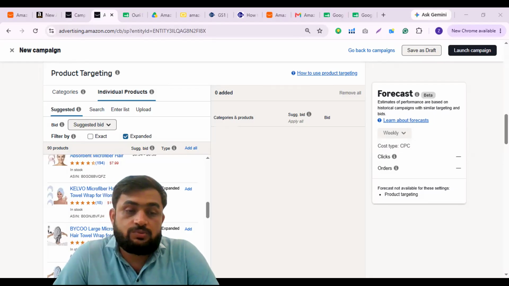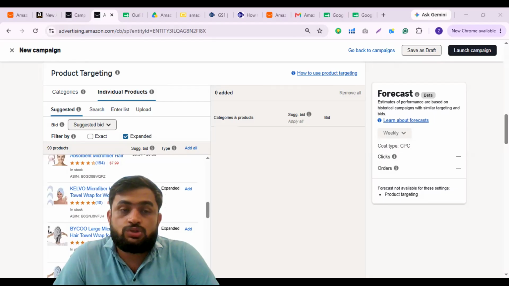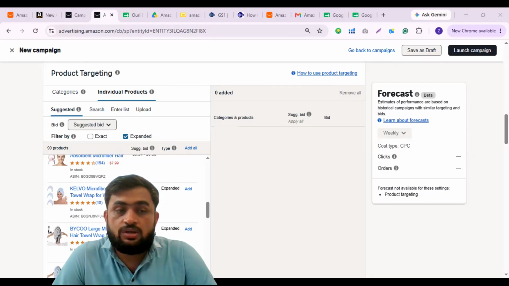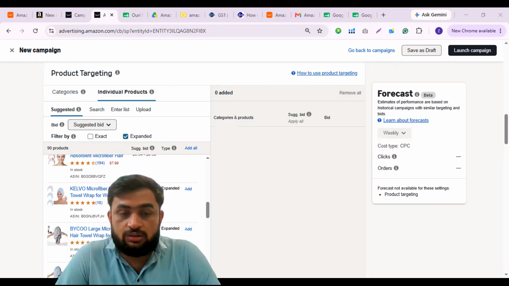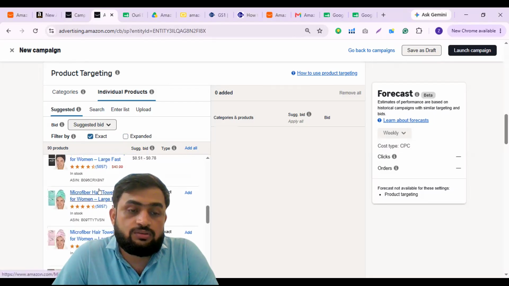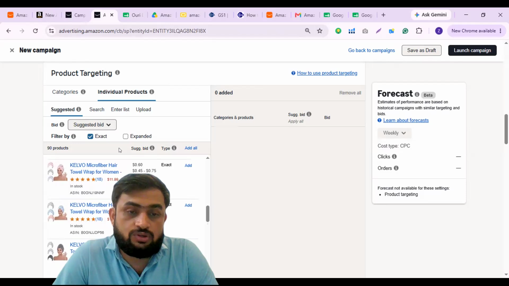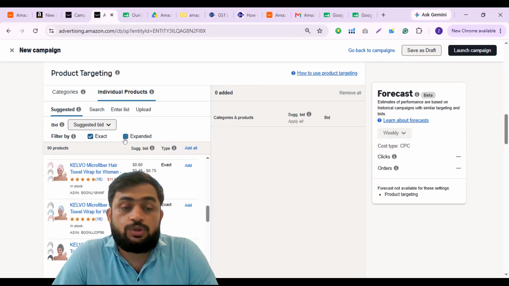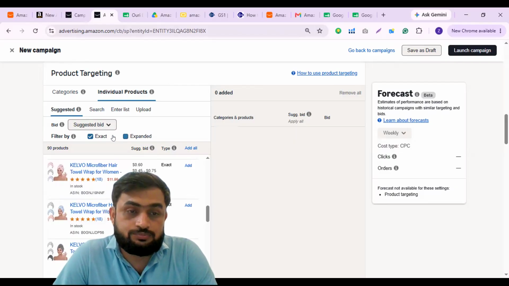So it's like substitute and complement. Substitute means showing your item on alternative page listings, and complement means showing your ad on products that are frequently bought together. So if you do only exact targeting, your ads will appear only on the exact hair towel listing. When you do expanded targeting, your ads will appear on other closely matching listings as well.